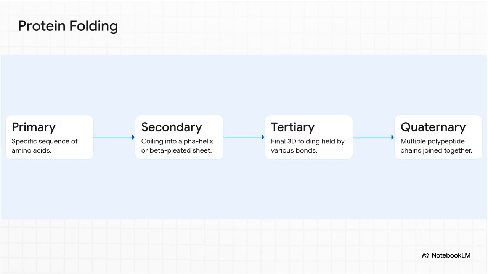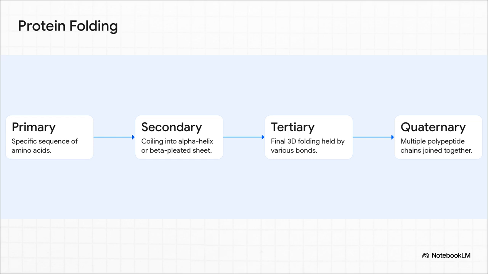Well, here is how it builds step by step. It starts with the primary structure. That's just the exact, specific sequence of those amino acids. Because of hydrogen bonding between the backbones, this chain immediately begins coiling into an alpha helix or folding into a beta-pleated sheet, and that's our secondary structure. Then those unique wildcard R groups we talked about start interacting. They attract and repel each other, folding the whole thing into a complex, final 3D shape called the tertiary structure.